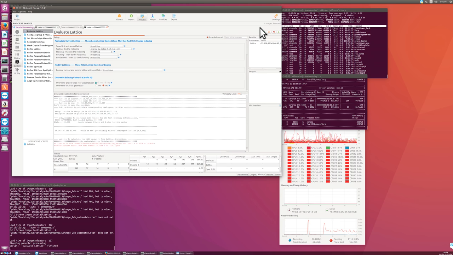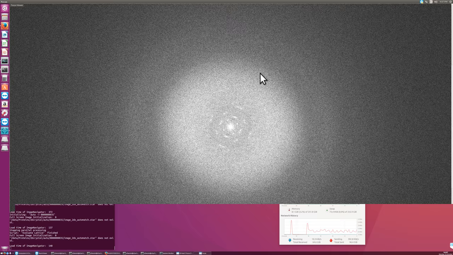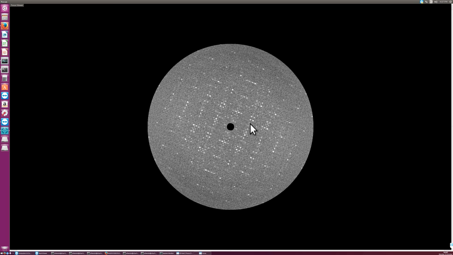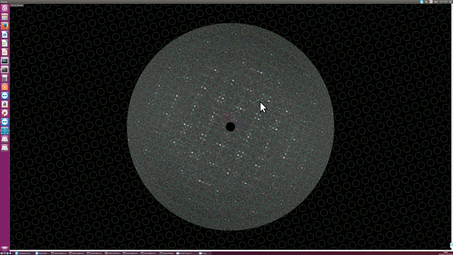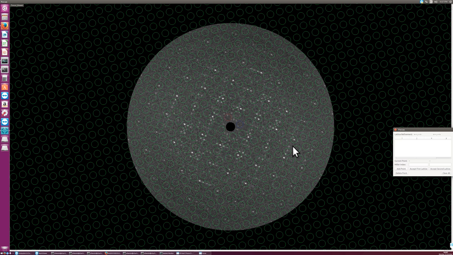So this rotates. Oh, there's a bug. Okay, I'll look into this later. Then the only thing I can demonstrate right now is to do this manually. So on the origin shifted power spectrum, this is our current lattice, and then I do this manually with Shift R, lattice refinement, Shift R, and then I think, oh, it actually did something, this script. It just crashed after I did what it wanted to.